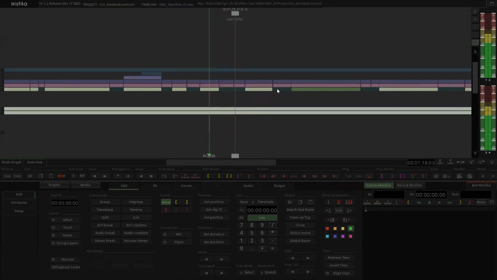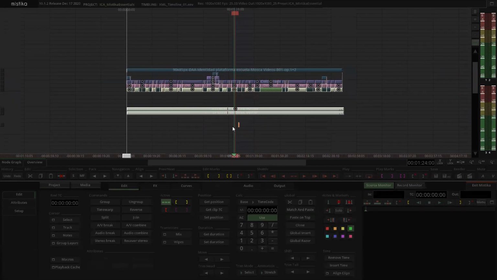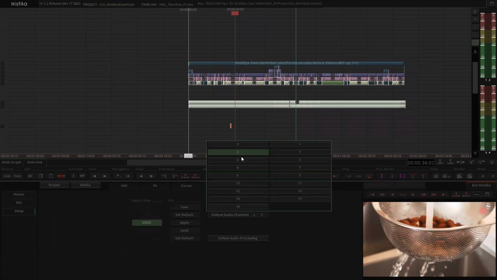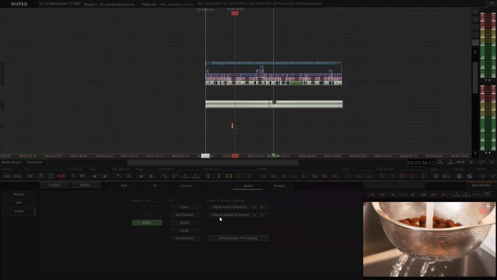Okay, so that is a way of defining how to route the audio. It's also something really important: this will impact on the render settings. So if you have 2 output channels here, this is what is going to be rendered. Always bear in mind that when you hit render, that is what is going to happen, okay?